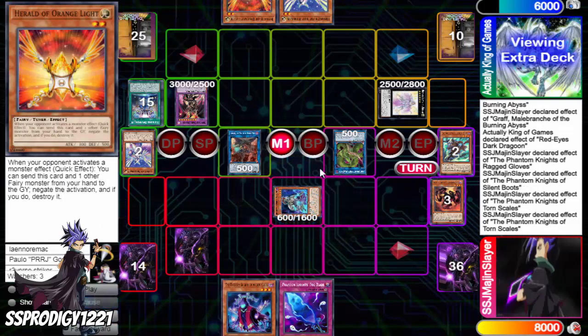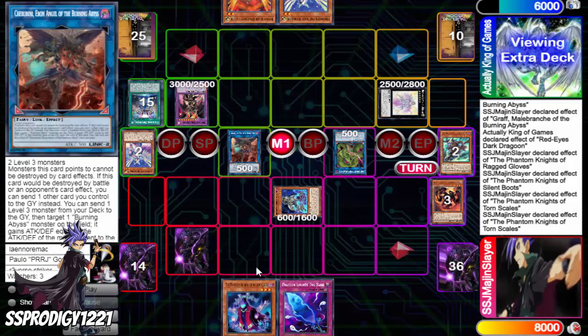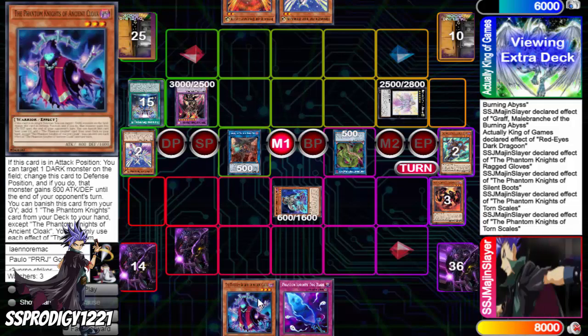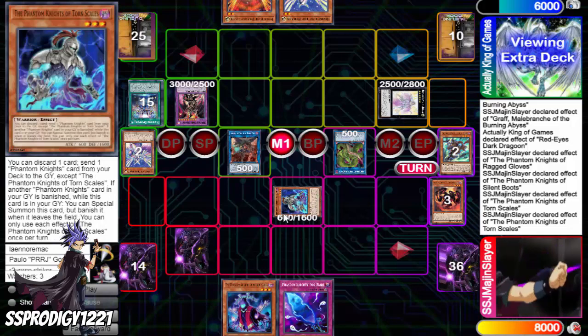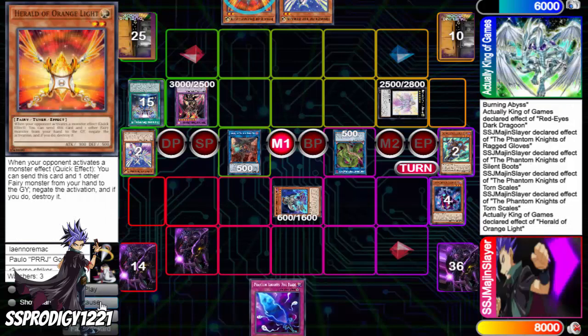So yeah, so then I go, notice how I summon this to a zone Cherubini points to. I do it because I want to play around Herald of the Orange Light. And another good thing too is that this card's for cost as well. So I'm able to purposely get one of my Phantom Knight cards to the graveyard so I can go ahead and use its effect right away. And that's exactly what I do.